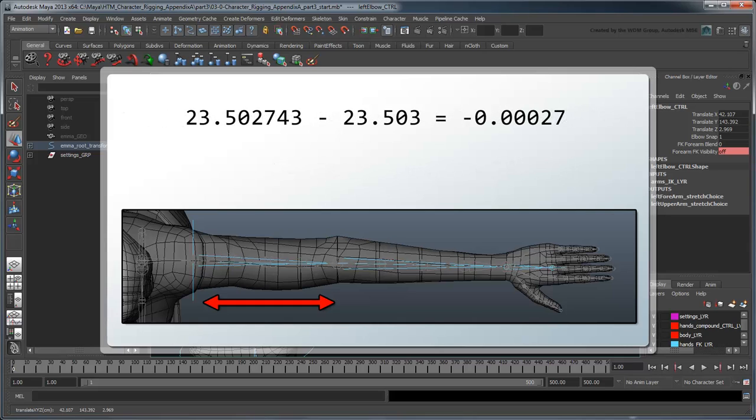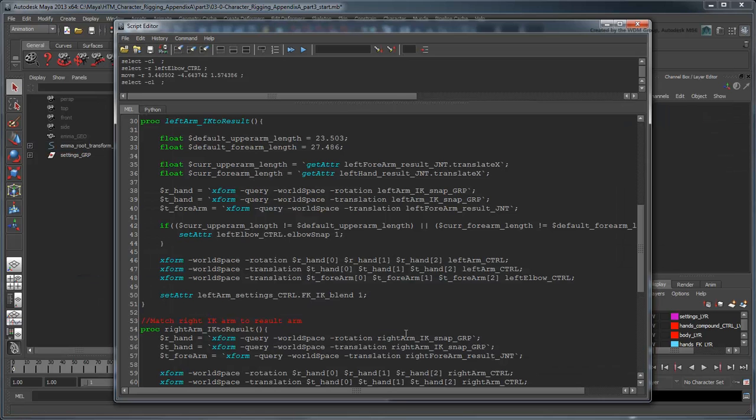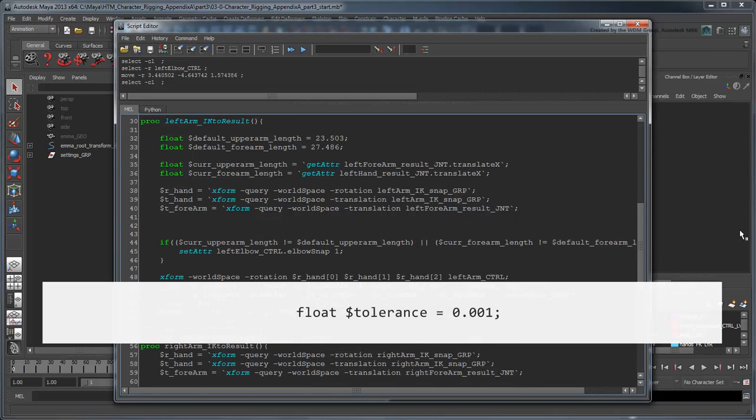To account for this, we're instead going to subtract the two values and look at whether the difference is more than some nominal amount. We'll call this nominal amount the tolerance, so let's create a variable for it and set it to 0.001.